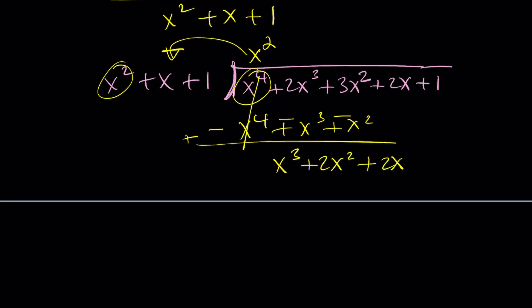These are going to cancel out. x cubed plus 2x squared and then bring down the 2x. And now x squared goes into x cubed how many times? x times. So we're going to add plus x. And then multiply and distribute like before. x cubed plus x squared plus x. And now, again, we're going to negate the second one. These two are going to cancel out. 2x squared minus x squared is x squared. And it's going to give us x. And finally, bring down the 1.